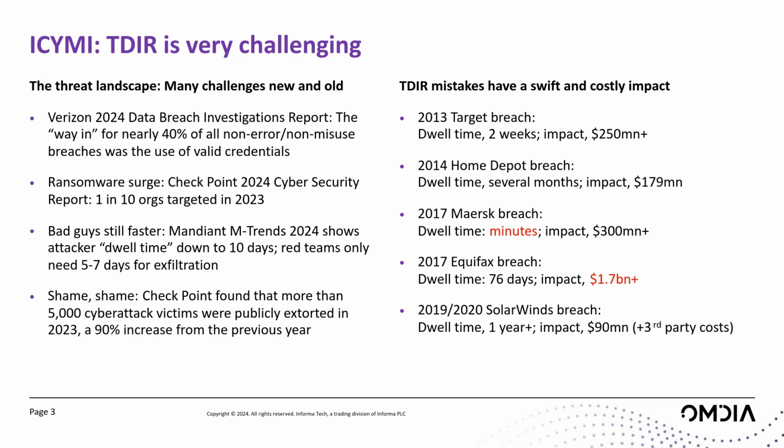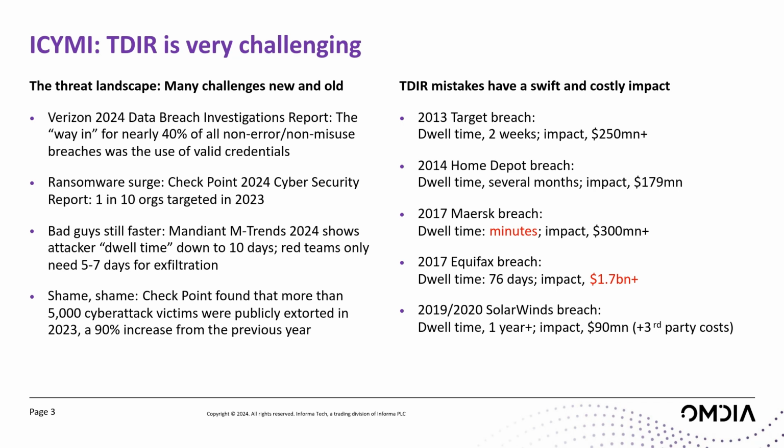Now, another point is that dwell time does not necessarily equal the impact cost. There are some breaches, like the Maersk breach, that were a special case. The dwell time there was only minutes before it was discovered, and the impact was still massive. That said, for the Equifax breach, the dwell time was about average for a long-duration event, but the impact is close to multiple billions of dollars.